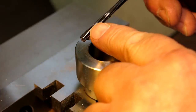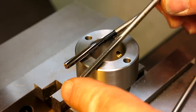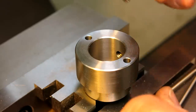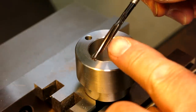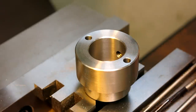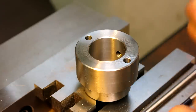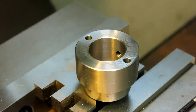And this is a spiral flute reamer. I don't know if you guys notice that. So there's spiral flute and then there's straight flute. Straight flute are cheaper and more readily available, and they work fine. If you have any cross holes or any grooves or anything that you have to span, spiral's better. In general, spiral's better. Produces a smoother finish, but like I said, it's more expensive and they're not always readily available in every size. These you can get in advertised 10/1000 increments if you want. So alright, I'm going to call that good, and now we're going to see how this reamer performs.